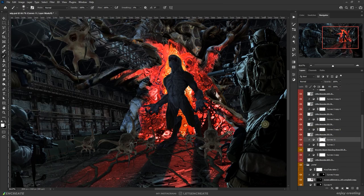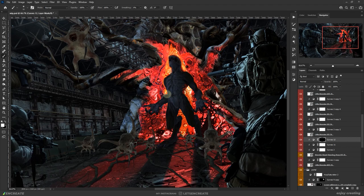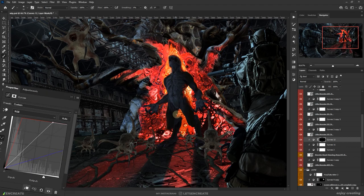Now it's a matter of patiently creating the highlights based on the light source. There is nothing fancy here, I just carefully calculated where the light should fall and painted on the layer mask of a red curves layer.